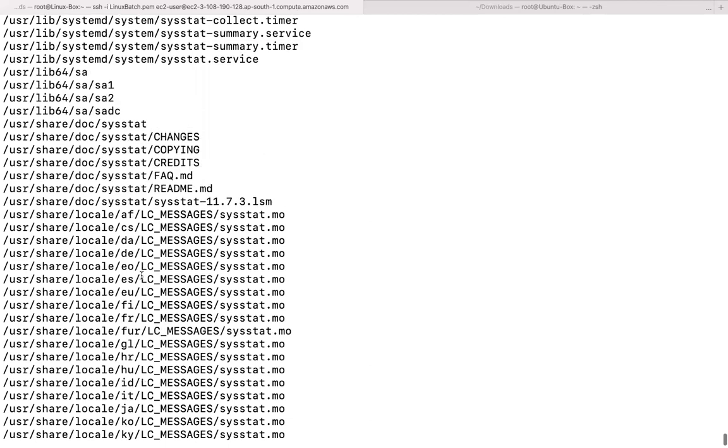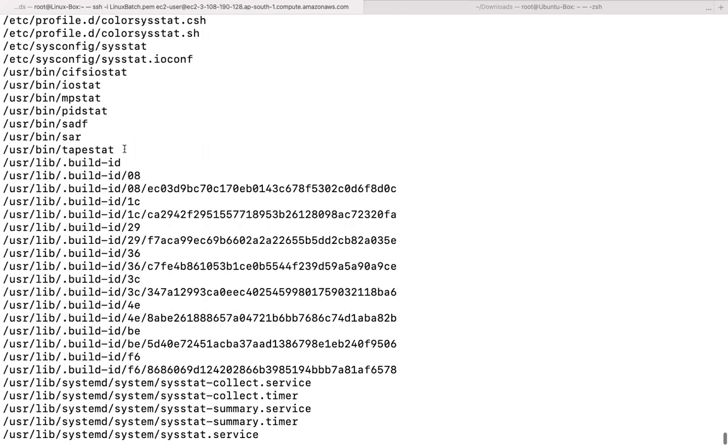Now there is one more file which we will have to modify in order to enable the data collection.